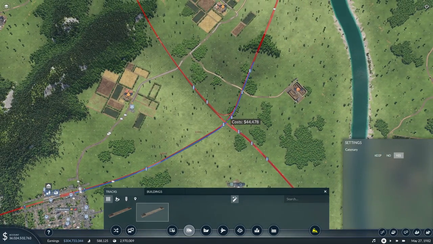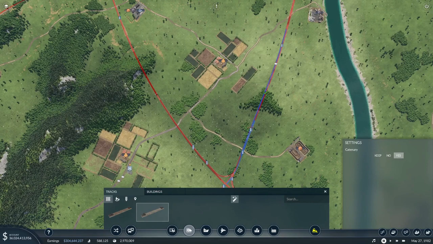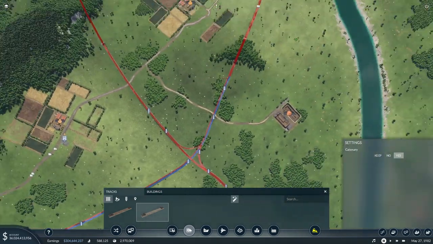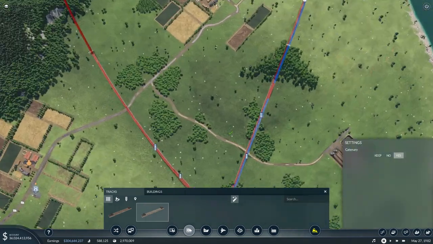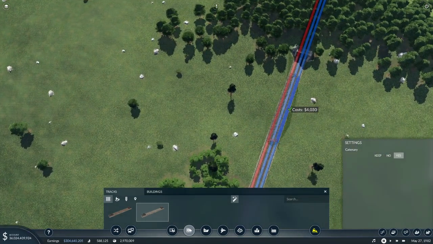I would like this to be a bit easier. Can I do that one as well? Yes, I can. Did that do it all the way along? It did. So if I go to there, and then there's another line there, and it's missed a tiny little bit in the middle there, which is a bit annoying.